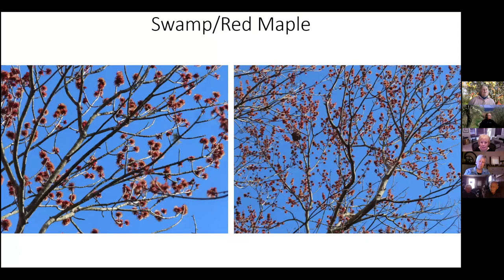Something you might not think of as an early spring flower is the maples. Swamp maple is a subgroup of the red maple family — there are many slight variations, all considered red maples. The ones blooming now on Block Island this week are the swamp maples. The other maples in your yard are a little bit behind. They have these beautiful red flowers, and I was looking up into my favorite swamp maple trying to get a picture — and I noticed there's even a nest in there from last year.